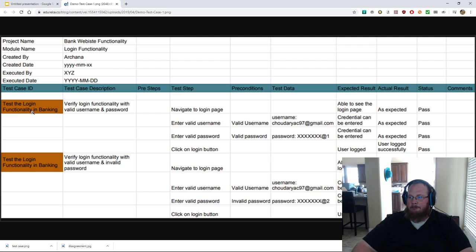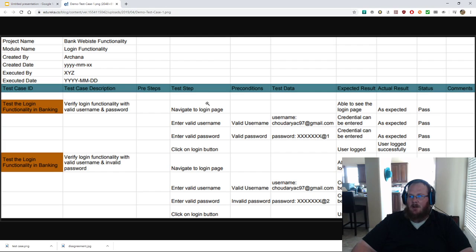So going through this one by one, every now and then they'll be numbered, 1, 2, 3. This would be like 8 steps in a test case. You don't have to number them. Some people like it, other people don't. It makes it a little bit easier to discuss if they're numbered, so you can say it failed on step 6 instead of saying it failed on navigate to login page or enter a valid username. Okay. But essentially, these are the steps you want to take a look at, the test steps.